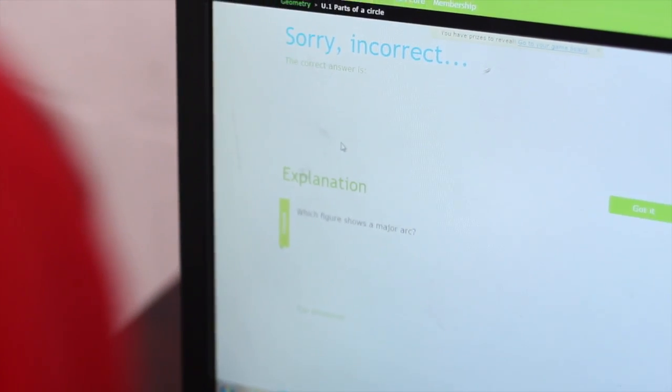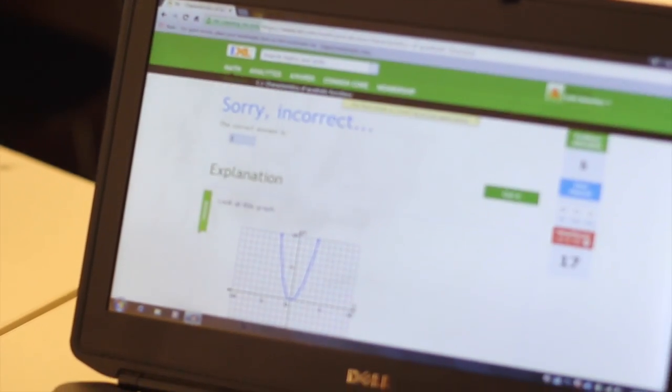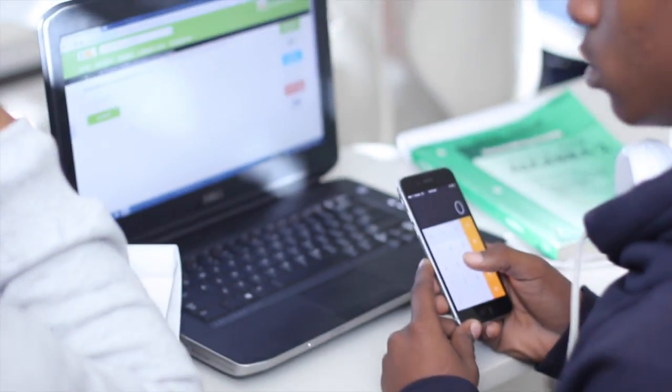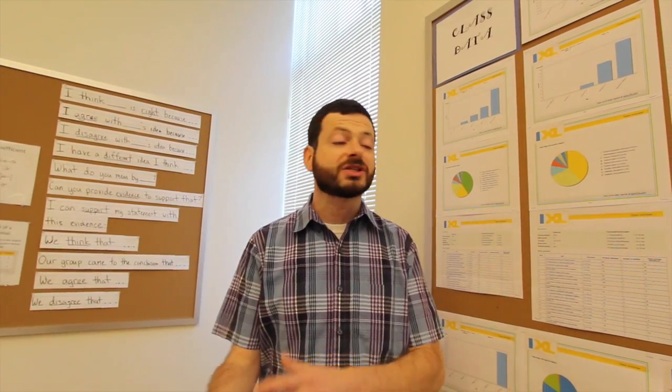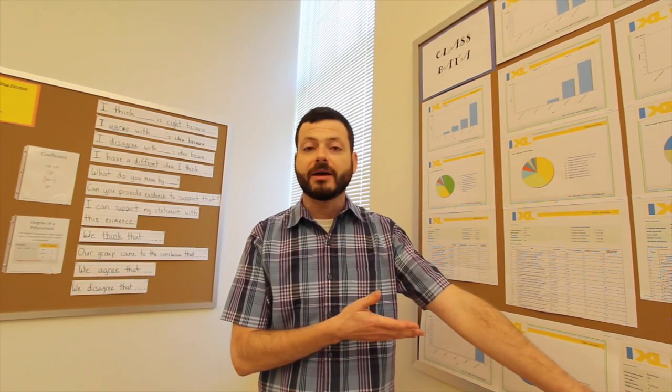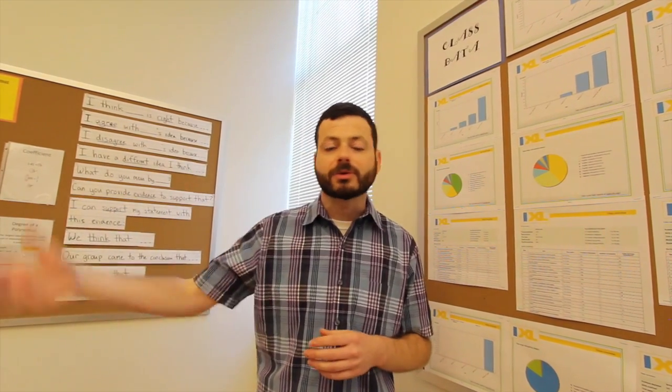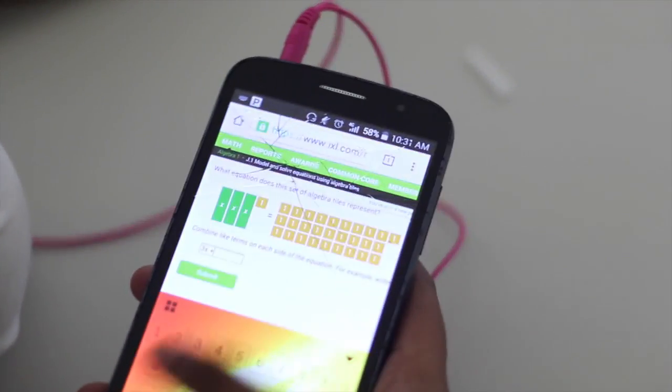And then I think the other really big thing that I like about IXL is that when a student gets something wrong, it tells them why. It explains to them why, and it shows them what the correct answer is and what the path is to get to that correct answer. Some students, you definitely have to sit down with them and explain, and what's in IXL isn't enough. But for a lot of students, they'll teach themselves an entirely new skill just sitting there in front of the computer. I can spend my time with those students who need a little bit of extra help, and the ones who are a little more independent are sitting there building their repertoire of skills, practicing and seeing the connections between various things with minimal value added from me.